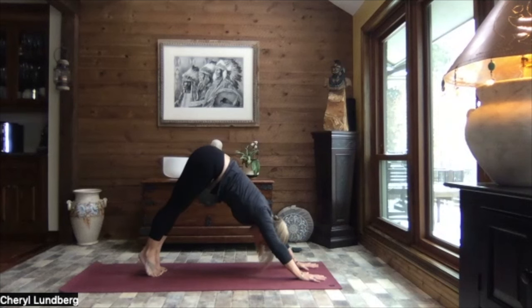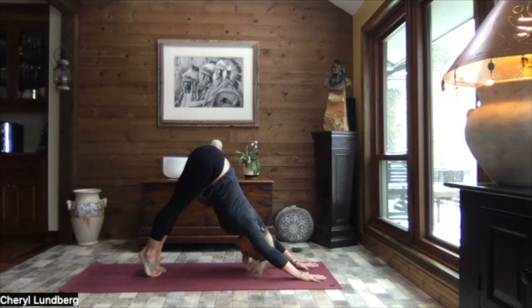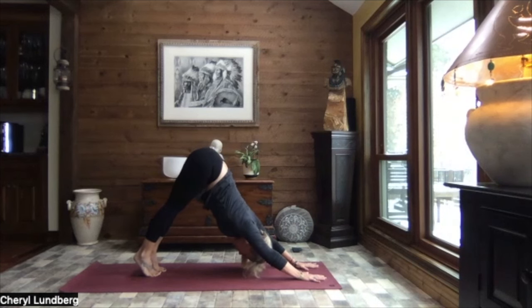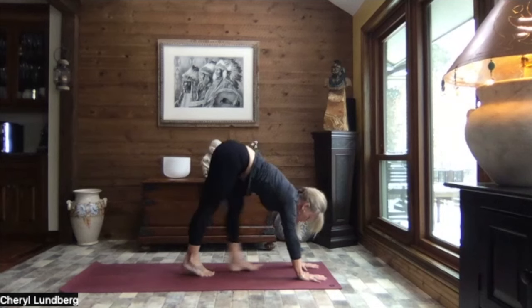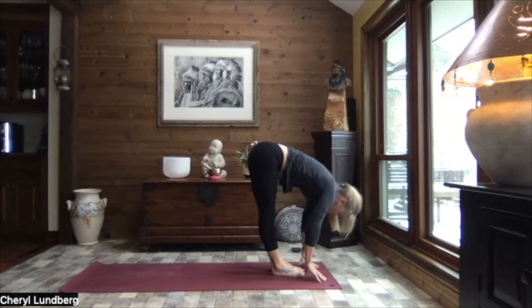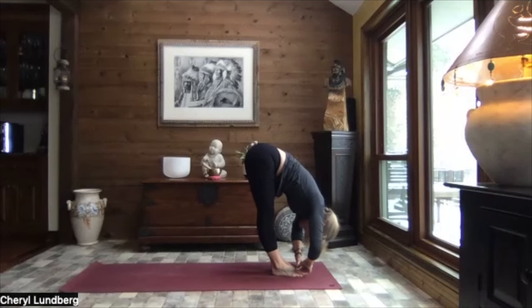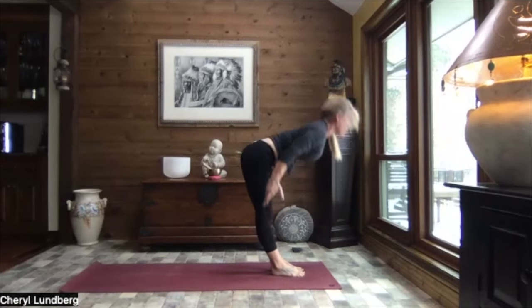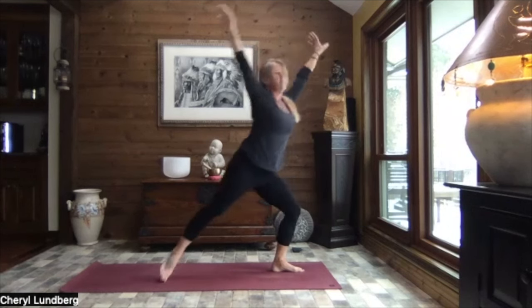We inhale up to the balls of the feet. Exhale, press the chest and shoulders toward your thighs. Reach your sit bones high. And exhale, let your heels gently sink. Taking the gaze between your hands and walk your feet in to forward fold. Inhale, up to monkey half lift. Exhale down. Inhale, reverse one, dive up. And as you exhale, take a giant step, opening up nice and wide. Arms open out to a T.